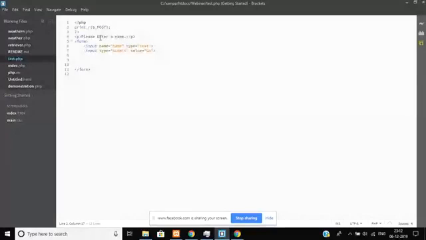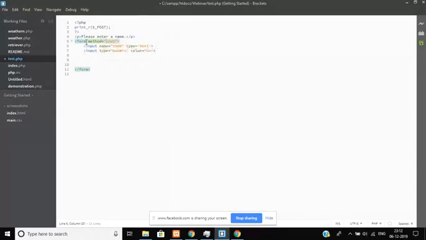So here, let me tell you one thing: whenever you're using the post method, then you have to specify the method here, whether it's get or post. It's easier if we didn't specify this when we were using get, because get comes by default.